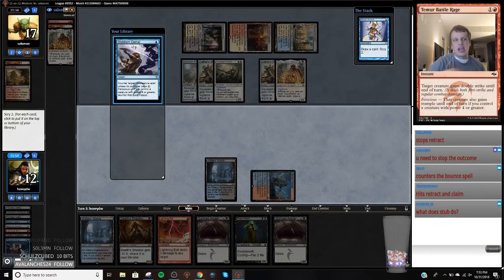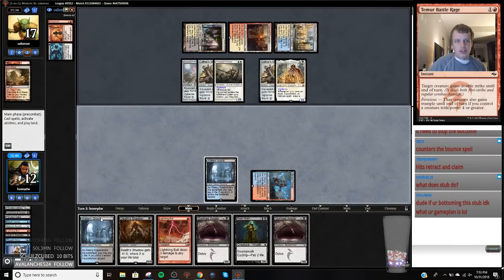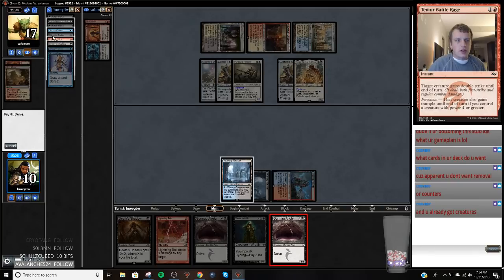It hits Retract and Claim. So Claim doesn't matter anymore, right? Because they have these two creatures. So we don't even have to worry about this. But I need Stubborn Denial in order to make Fatal Push any good. So I'm going to keep that on top, but I'm not going to hold it up. I'm going to play two threats, because we need two cards in order to be able to stop what's going on. So I'm just going to shorten the game. That's what I'm going to try to do here.